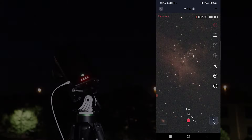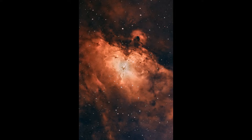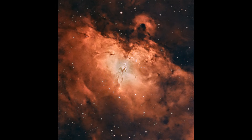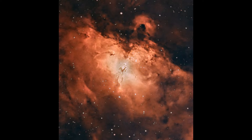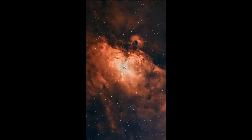Here's the final result. You're looking at almost 220 twenty-second photos stacked together to get this one-hour image of the Eagle Nebula. Is this a perfect image? No, of course not. But even so, you can already see way more detail than what early astronomers ever could see through a telescope with just their eyes. You can definitely make out some of the structures we also saw in the Hubble image. But wait — this image displays the nebula in a red hue. We'll get to that in a minute.